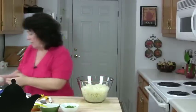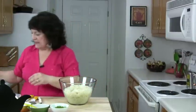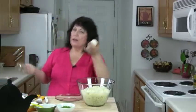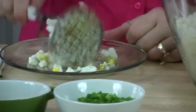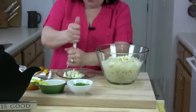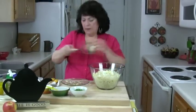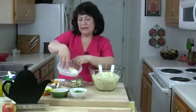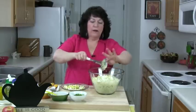This potato salad reminds me of my baked potato cheese casserole, which is one of our family favorites — I'll have to make that someday. But today we're focusing on springtime — you're going to want a nice potato salad to pass as a dish. I did boil some eggs last night; I took the shells off, cut them up, and put them in a plastic container. When you do your eggs the night before, there will be moisture in the container — just wipe them off with a paper towel. We don't want moisture in our potato salad.